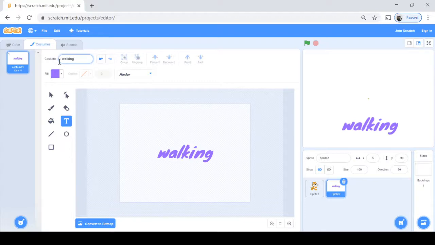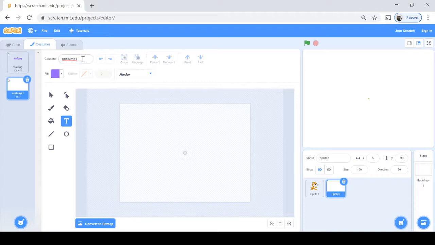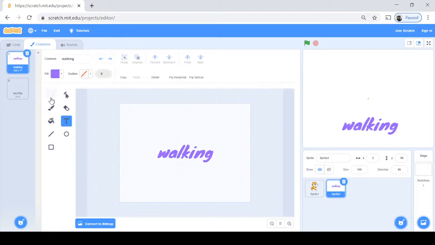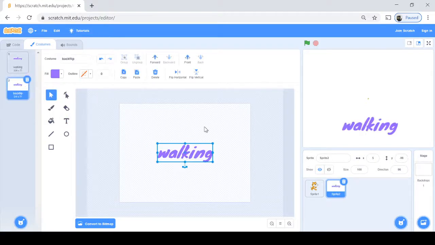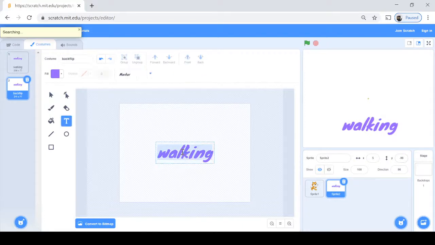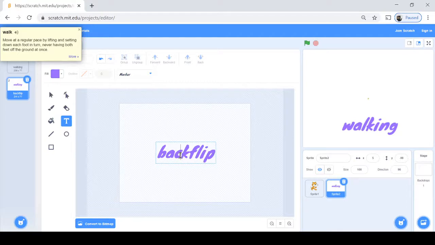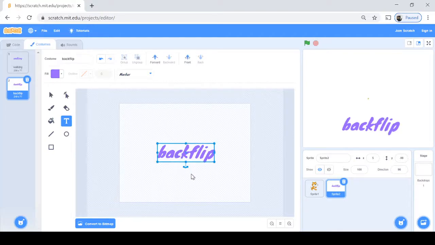We could do this with multiple sprites, hiding, showing and stuff like that, but we'll just do one sprite today and have different costumes. Okay, painting. I'm going to do another one. Backflip. So we're just going to copy, paste. If we double click on it, we can change to backflip. Wonderful.